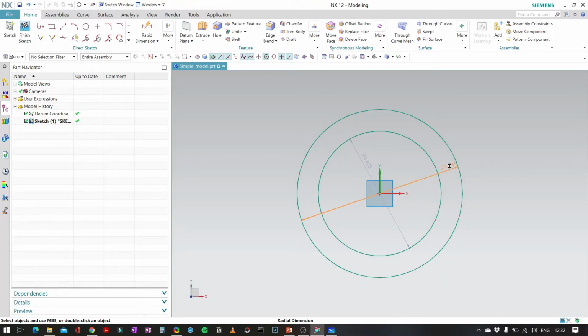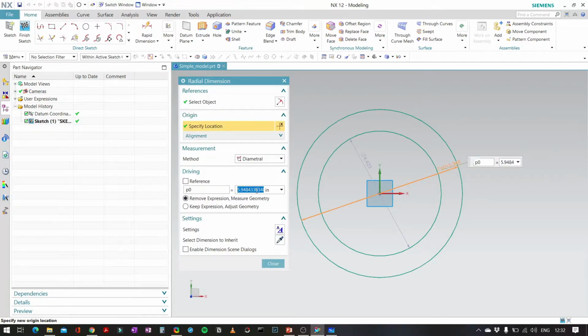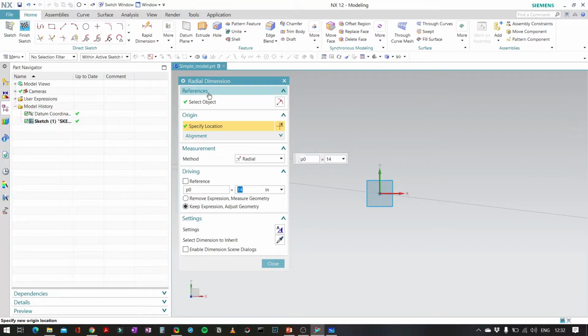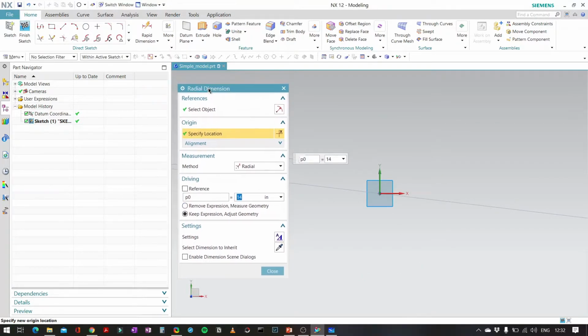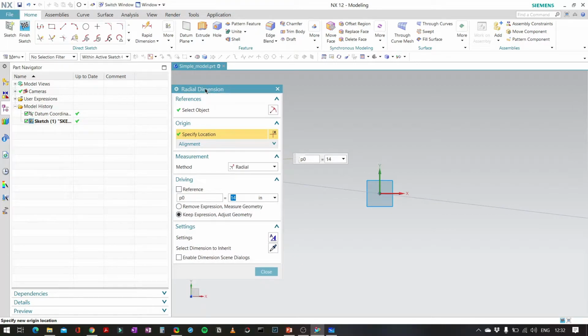So what I'll enter here is R14. This particular dimension box gives us two options. We can enter the value in radius or in diameter.